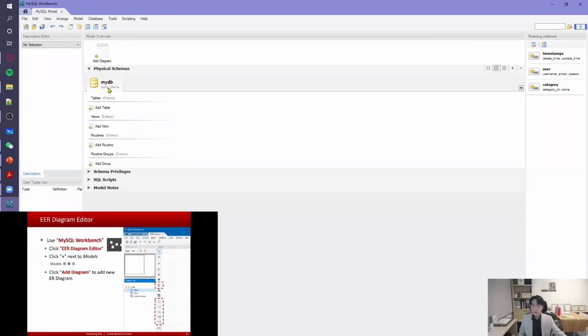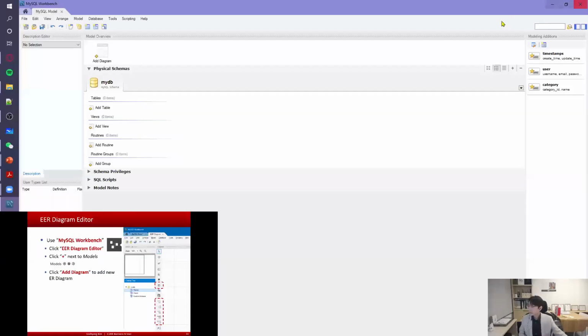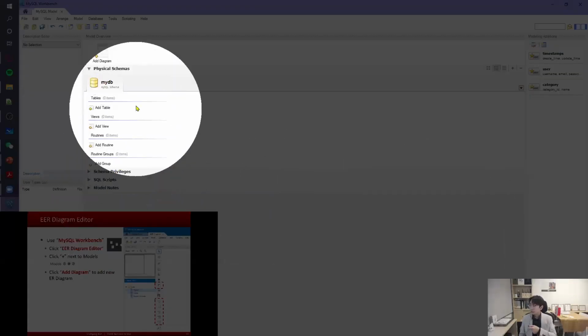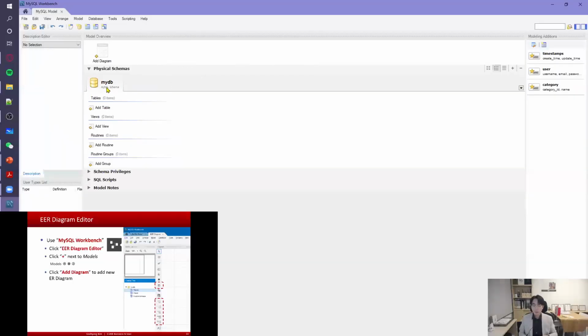Currently there are multiple things here, but basically here there's the name of the database. You can double click this and change the name of the database. When you make a new relational model and implement it, it will be saved in a certain database, so you have to make a name for the database.